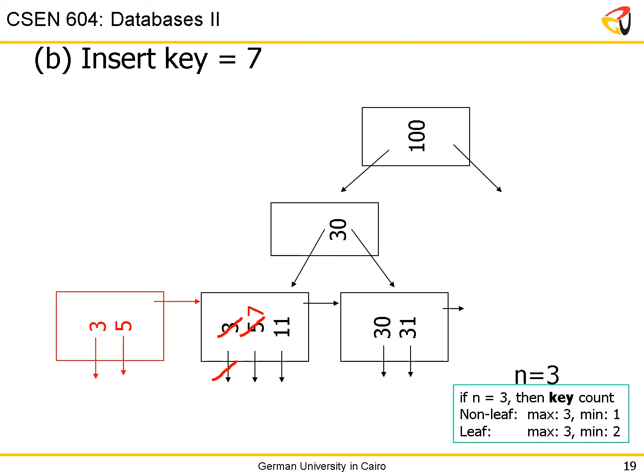So again, what I just described in the previous slide is incorrect. I always like to trap students with this explanation because that's what you always think of in the first attempt. I'm going to tell you shortly why this is really not the right approach. But here is actually what I'm going to do. I had 3, 5, and 11. So what I'm going to do is create a new node, and move the 3 and 5 there, and then put the 7 with the 11.